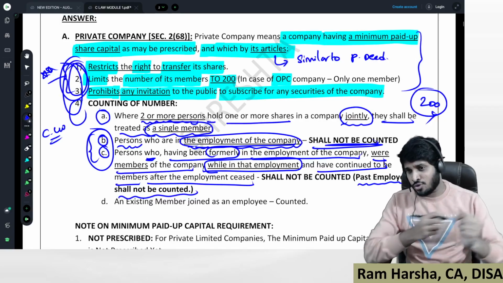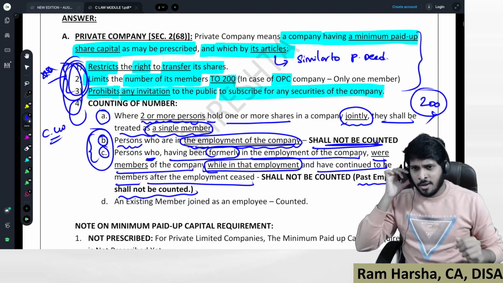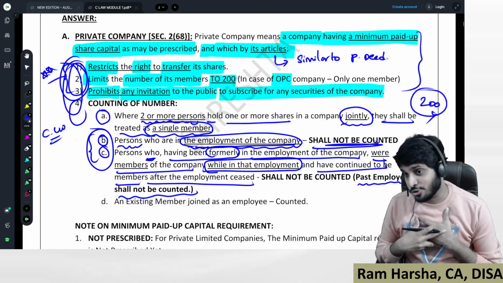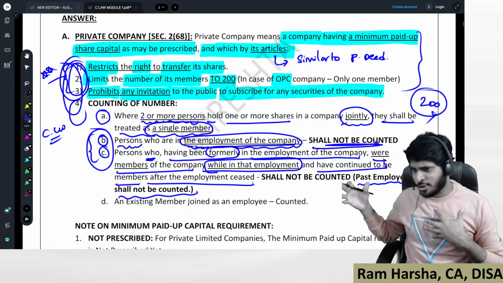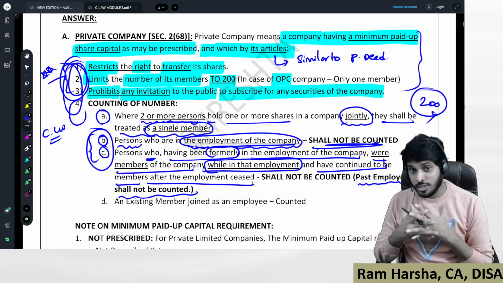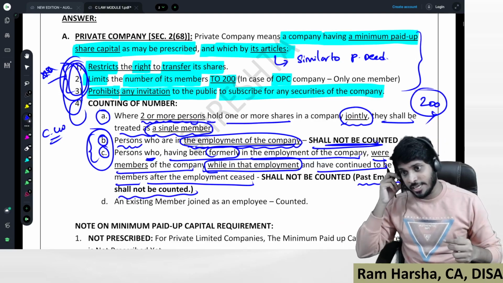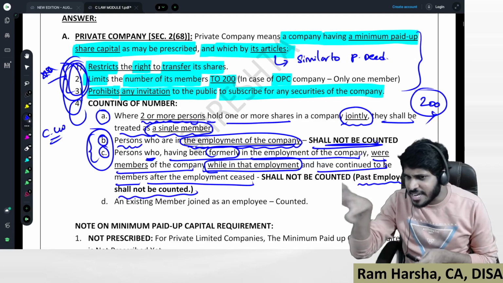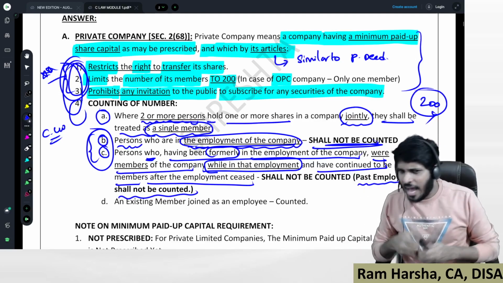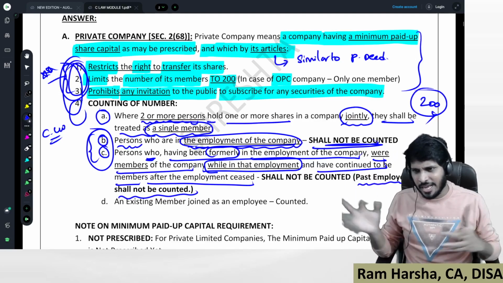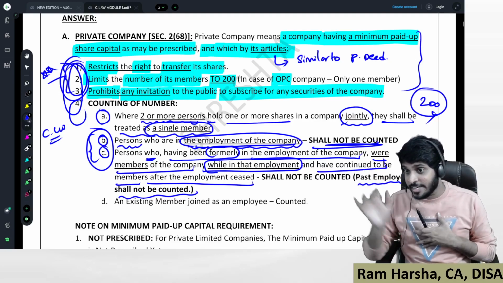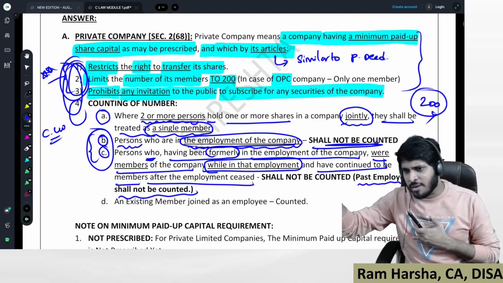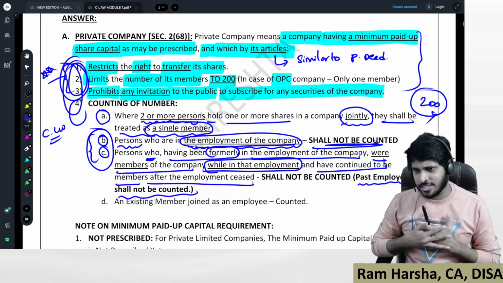Sir, can I tell you one thing? Originally, I'm a shareholder, sir. Me and my two friends together formed the company. Now shareholders are almost 100. Now the company has a vacancy for a job. I'm a passive shareholder. I just invested money. I'm not a director of the company, I'm not in the decision making. Once in a while, one meeting will be there annually. For that meeting, I will attend, sir.